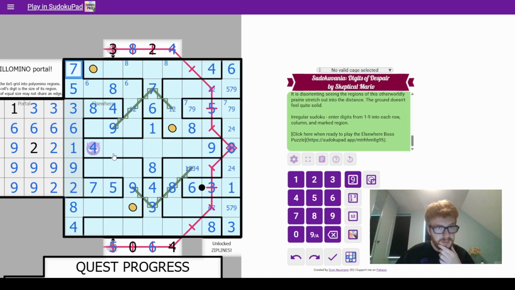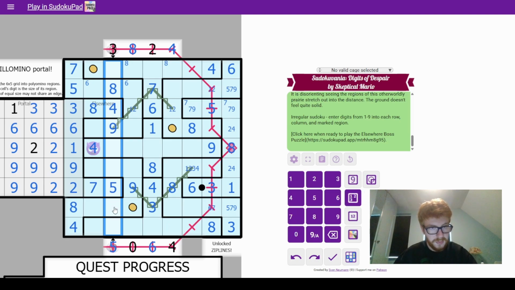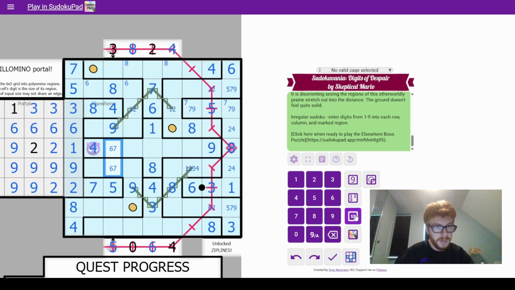So where does 7 go in this column? It doesn't go in these first two, because then you have the problem of not seeing enough digits. It cannot go there because of that 7. These digits are already taken, so one of those. And I think the same is true for 6, but could 6 be there? Now you could see possibly this digit, the 6, so that's 2, then you see the 7, and then you see the 9. That's only 4 digits, so no. So this is a 6-7 pair.